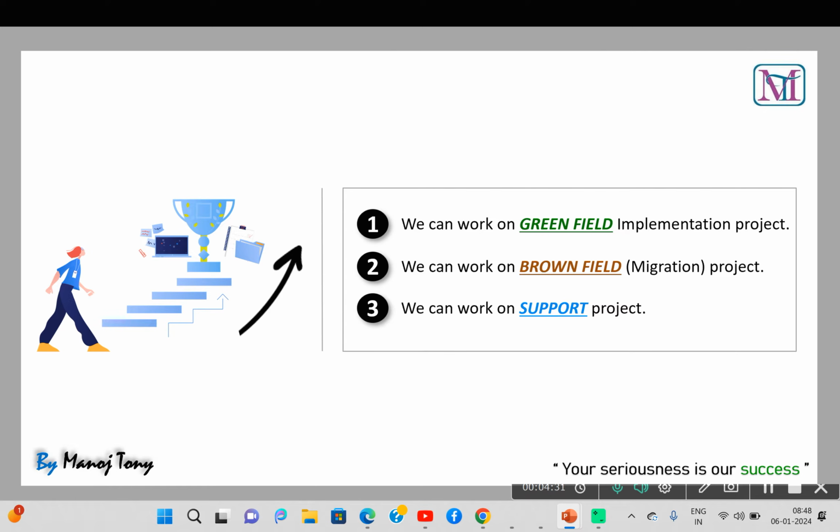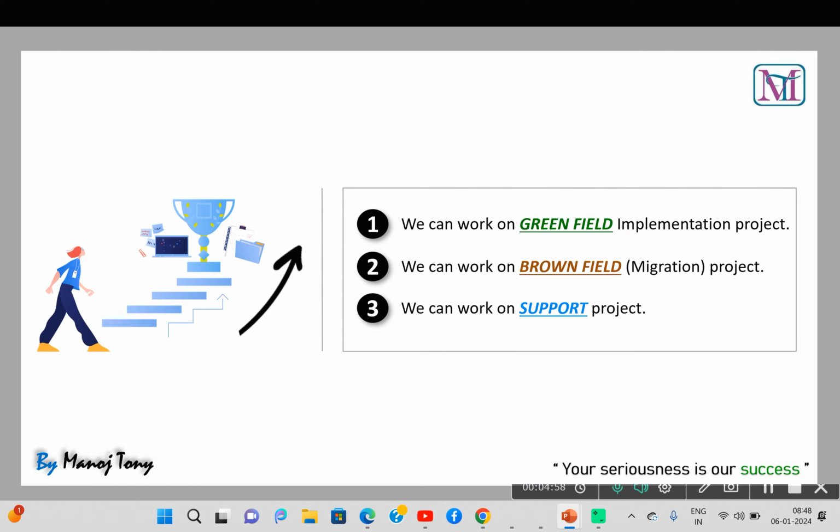Second, as a functional trainer or functional consultant, that is not enough to provide training for migration, because here we have very tight integration with the technical consultant. There are two types of migration: functional migration and technical migration.